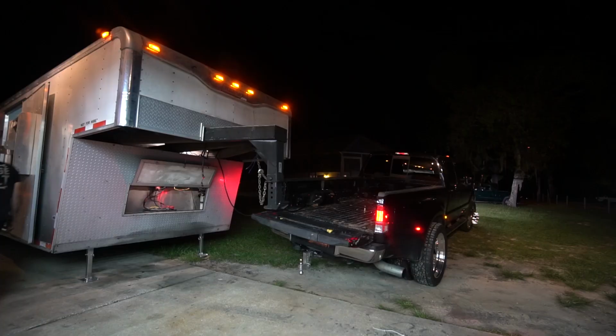So many lights. Make sure the trailer brake controller is showing connected. Yep, that's good. And then turn signals. We need to check individual ones too. Make sure the colors aren't backwards on this trailer. Yep. All right, I'm gonna check individual, but you guys get the idea. Seems like everything's working. I love seeing the whole rig all lit up. It just looks so cool.